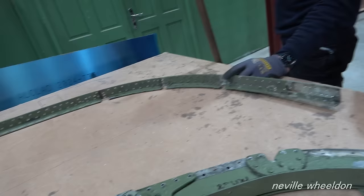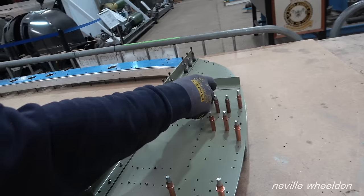There's Terry's bits on there. That and that blade there. Yeah, lovely.